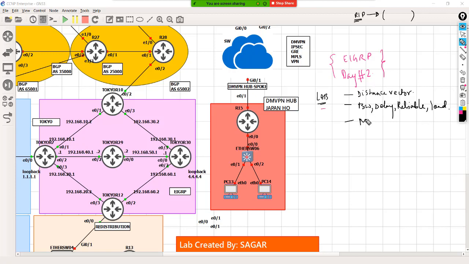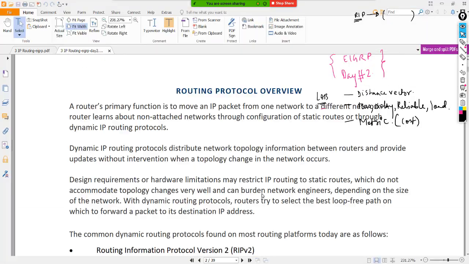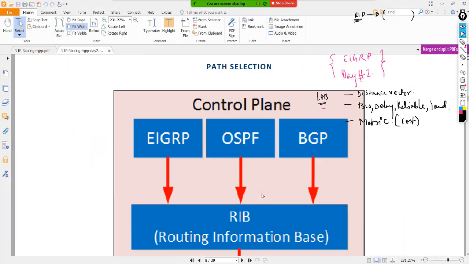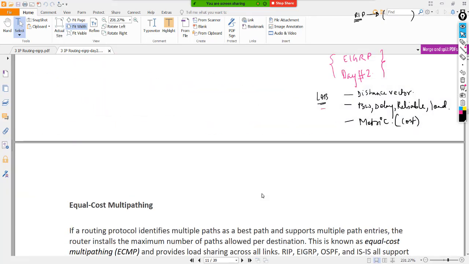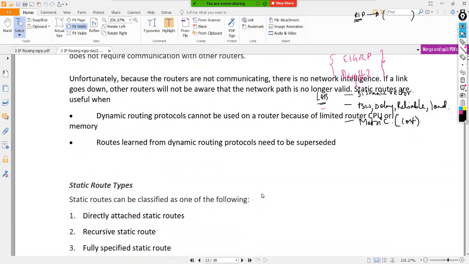Okay, so we have a component called metric, which is also called cost, and based on cost we are going to see which is the best path. Okay, and from our previous class we have checked the formula to calculate the metric in the case of EIGRP.